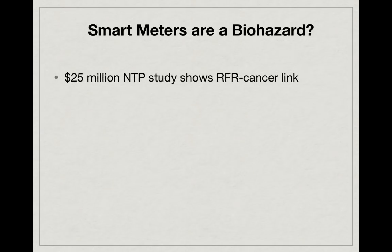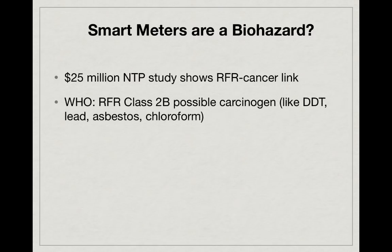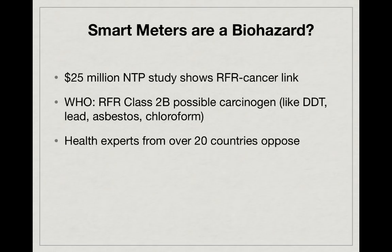Are smart meters a biohazard? The most recent study suggesting that the answer is a definitive yes was funded by the National Toxicology Program of the National Institutes of Health. It was a $25 million study that was done over a period of years, and it showed that there was a link between the type of radiation emitted from smart meters and two different types of cancer. The World Health Organization has classified this type of radiation as a Class 2B carcinogen, in the same category as DDT, lead, asbestos, and chloroform. Would you knowingly put DDT inside your home?